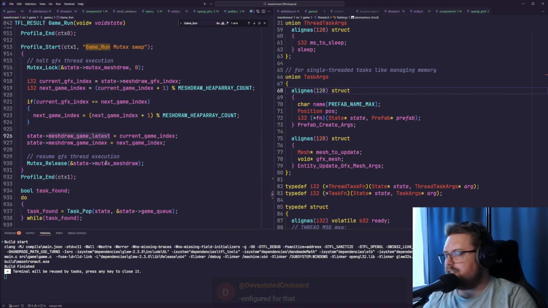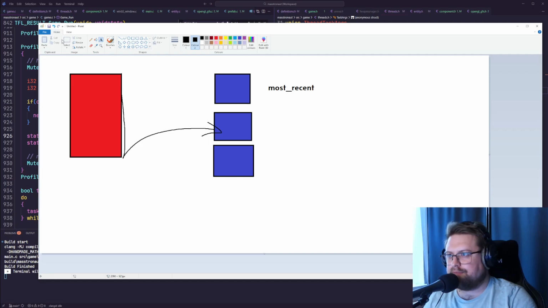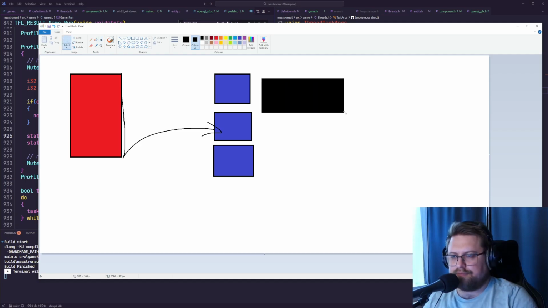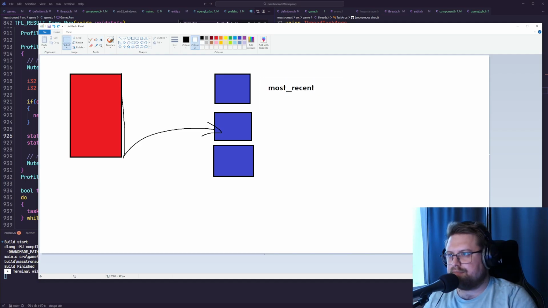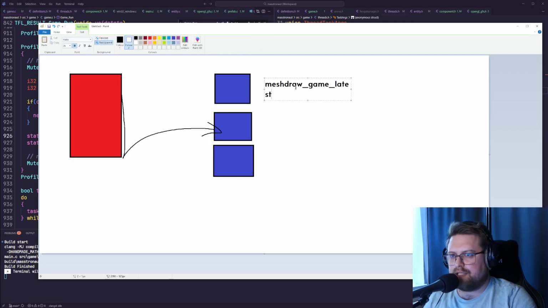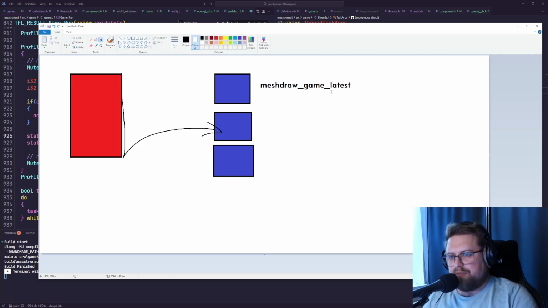Mesh draw game latest. Oh, nice. So this is set to mesh draw game latest while we are claiming this one and starting to draw into this array.